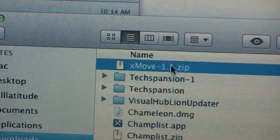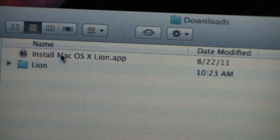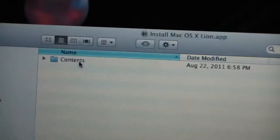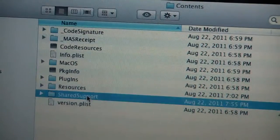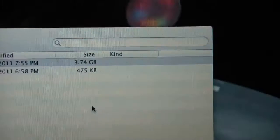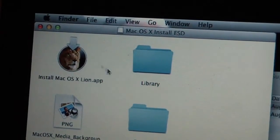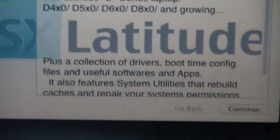As of when I filmed this it's version 1.1 and it works great — I've done it a few times. There's my download of OS X Lion from the App Store. Going to Show Package Contents — right-click or control-click — go to Contents, and there will be a file in the Shared Support folder called InstallESD. You mount that and that will allow Xmove to install the files from there. It mounted and it looks like an install CD.